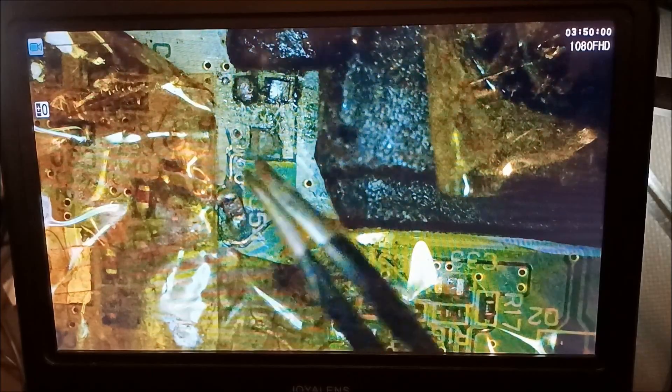I want to get this done first because when I put this down it's going to get in the way of this piece. When I get that done I'll tape over it and try to tape over this too, and then go back to this area and see about soldering a wire.